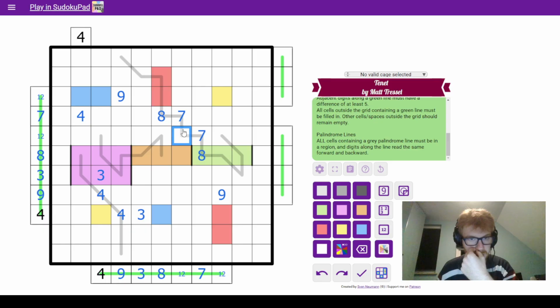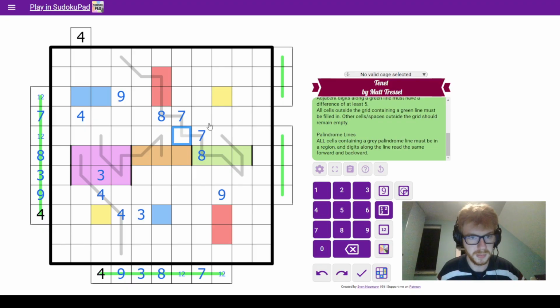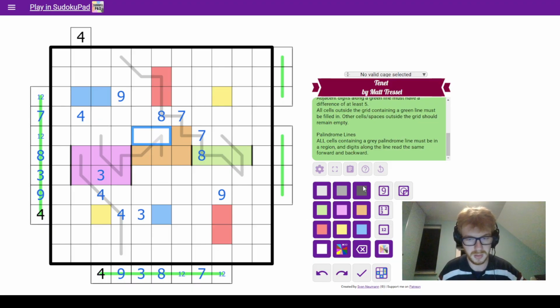It cannot be yellow. It could be orange or red. No, it couldn't be red. Oh, this can only be orange, no? Yeah, okay. This can only be orange, because if it would be yellow, yellow would move like this, and it would contain two sevens. It couldn't be red because red can extend to a maximum of here, and it's not green because green is like that, and the other ones are all too far. So that's orange. So these are also orange.